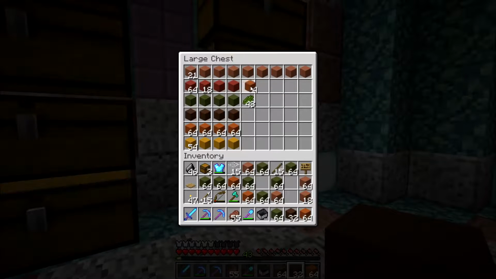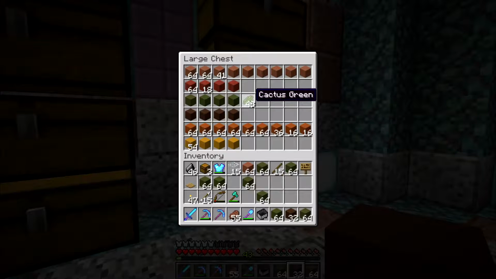Uh-oh, we've got too much orange clay. I'm gonna go ahead and allow it. Hardened, hardened, hardened. Okay. Look, I got cactus green down here, too.